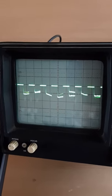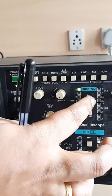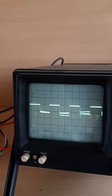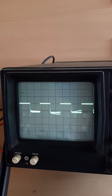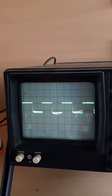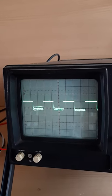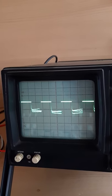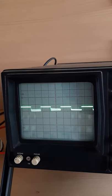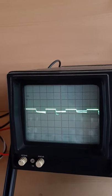In order to find the next dip, I have to rotate the frequency meter so that at one point the amplitude of the waveform will reduce. So this is the point where the amplitude is reduced. So when we are rotating the frequency meter, a dip is found here. So we have to measure that frequency.